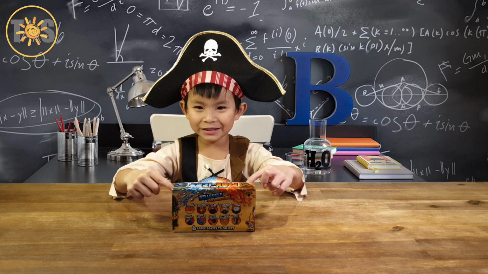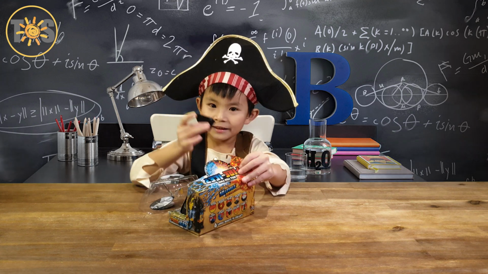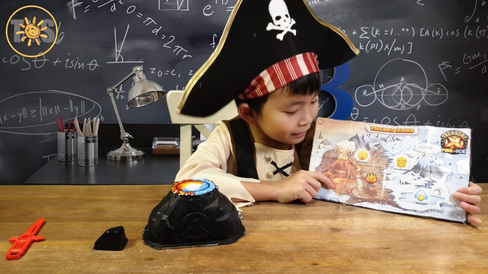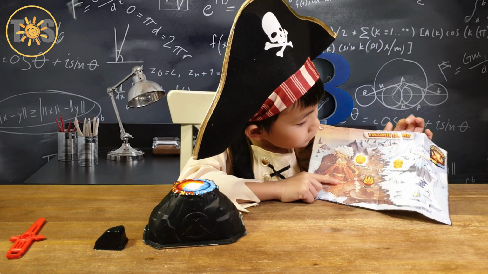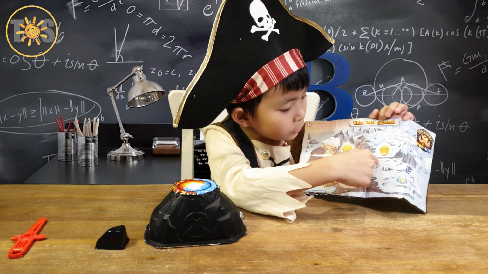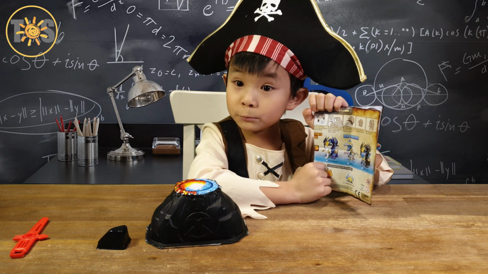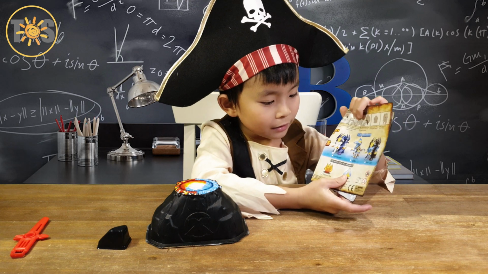Let's unbox this. Fire and Ice. It's the thing that you put the water in and fire in. Here's the volcano. This is the treasure map of Volcanic Island. There are 4 treasures: Cauldron of Eternal Cold, Pit of Burning Secrets. Those are the Gold Dip Treasures. And I like Gold Chill.